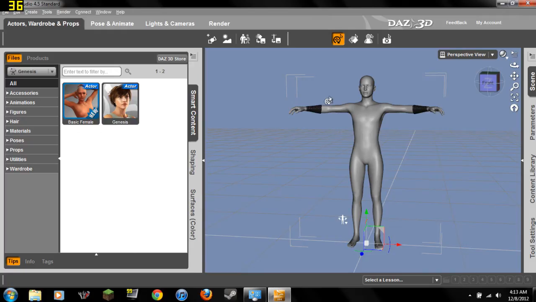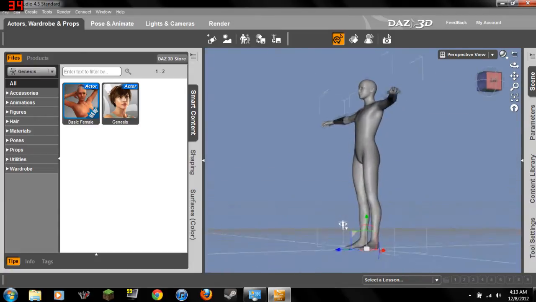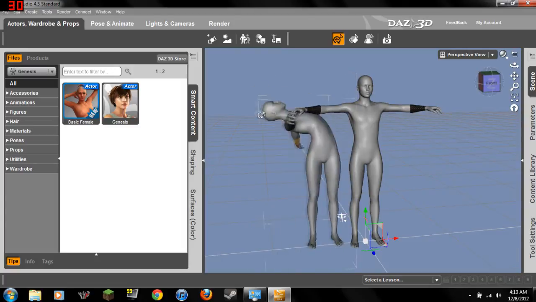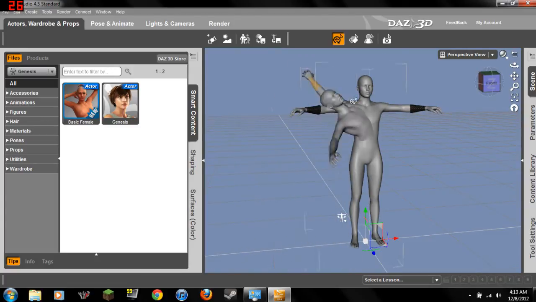Number 2 is Daz 3D Studio. This is a program that I really like because it's used to basically create lifelike versions of people. This can be really good if you want to make any kind of movie that involves some kind of actor that you can never be bothered to act yourself. It's a little bit spazzy if you stretch it a bit too far, but it doesn't really matter.